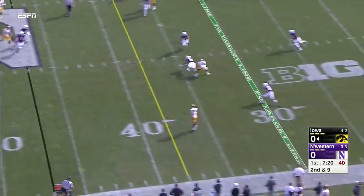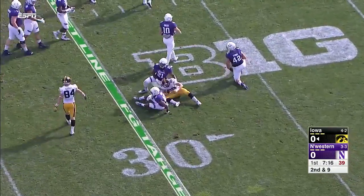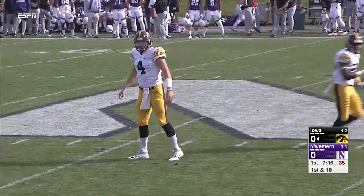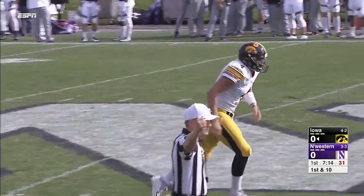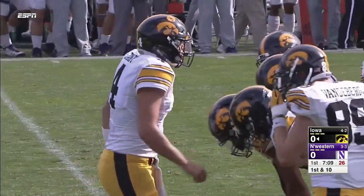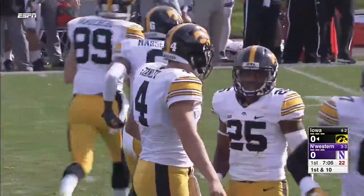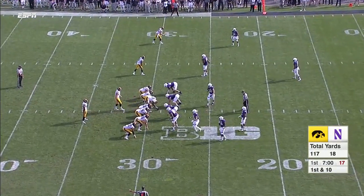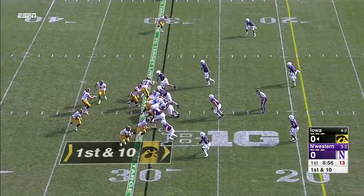Stanley to throw, and that is caught. Matt VandeBerg with a defender flashing in front of him. He has an Iowa first down. Ooh, that was a tight window, and that's where I already see the improvement out of Nate Stanley. We had him in week 2 in their rivalry game in Ames, Iowa, and Stanley looked good in the end. He got them through it. But right now, he just looks so much more confident. When he makes the decision, he pulls the trigger and doesn't question it after that point.